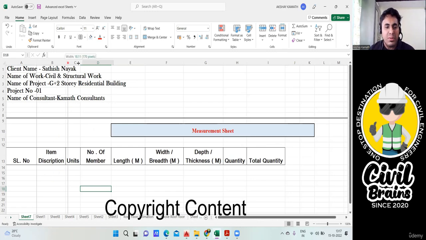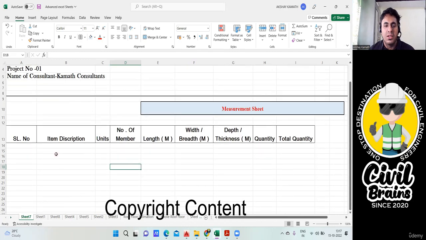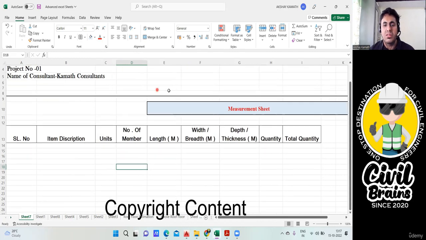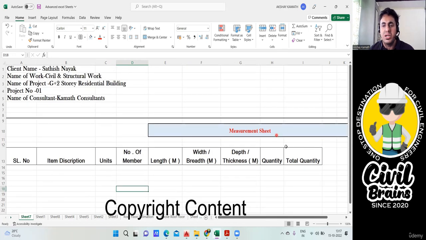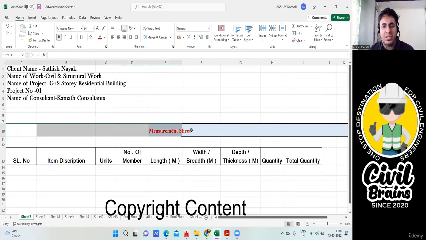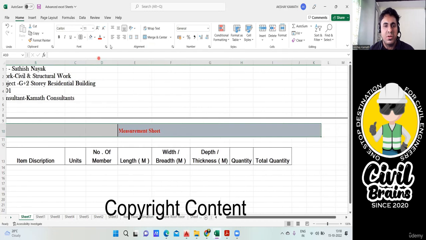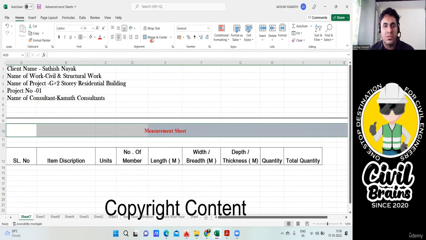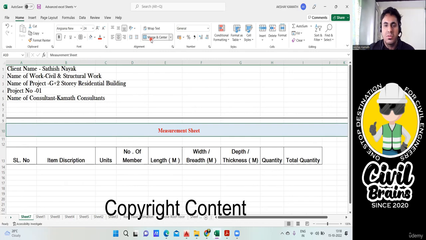And this part you can increase a bit, because I need to write the earthwork excavation and all later. So you can increase the size of this, okay? Yeah, the rest is all good. This much, and this part you can bring to the center now because it has gone to the corner. What you can do, select this. I'll bring this part to the center. Let me try. Yeah, I brought it to the center.